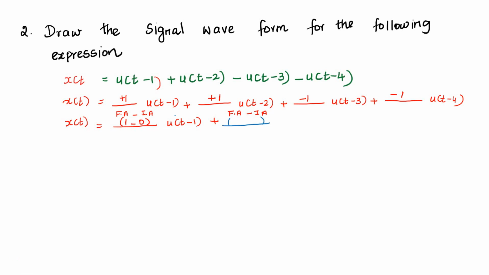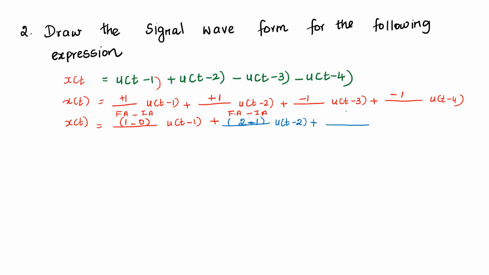And next, for this next case, final minus initial amplitude. So what is the final amplitude? In the previous case, the final amplitude is the initial amplitude for this case. So final amplitude is -1. Okay, what is the net value? Net value is +1. How will we get the +1? 2 minus 1, then we'll get a +1. So final amplitude is 2 and initial amplitude is 1, u of t minus 2.